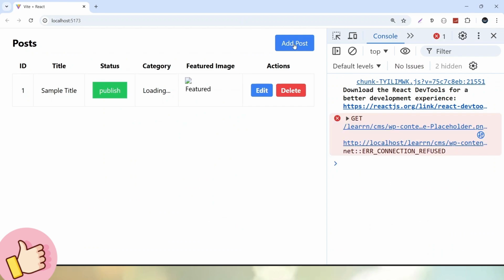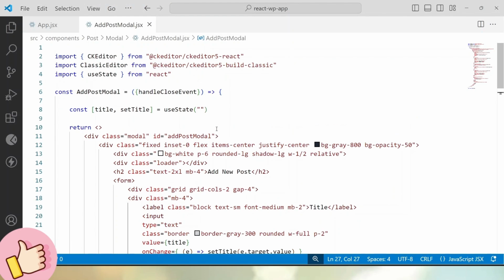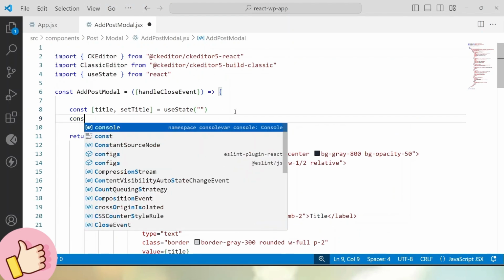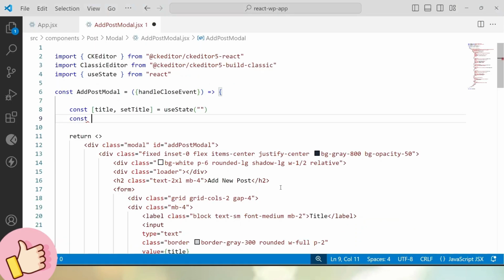Click on this add post button, and here if I try to type anything, for example post 11, you can see that our state variable is successfully updated with the value post 11. In the same way, let's create some more state variables after title. We want one for the category, so let's say category, and I will call the setter setCategory.